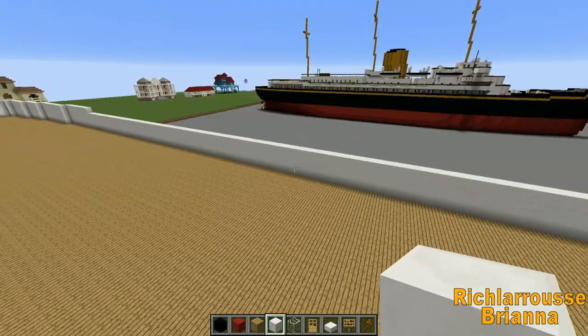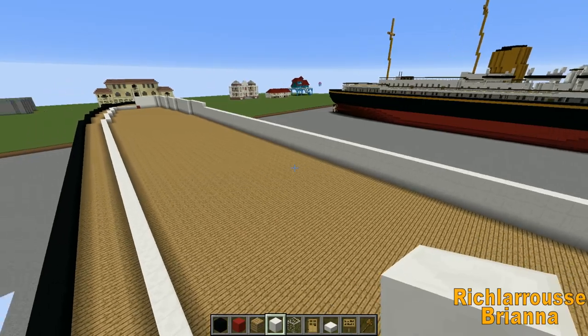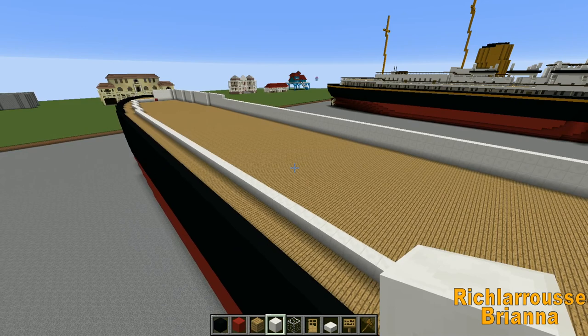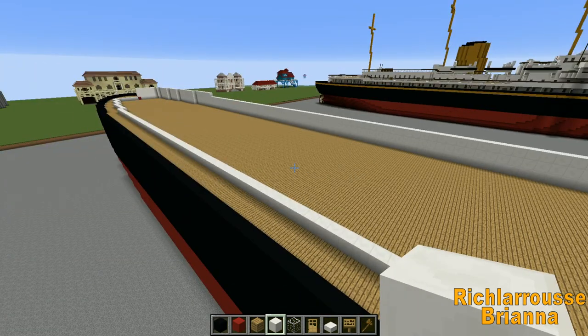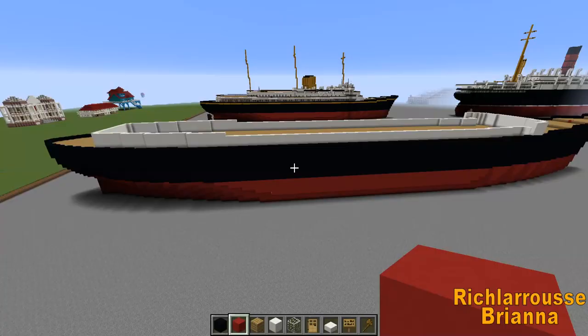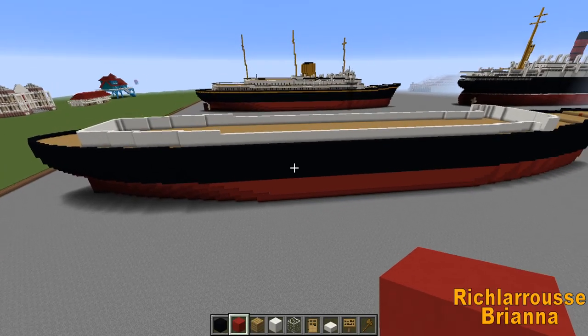And we'll leave it at that. So that's one side done. What I'll do now, I'll do a quick jump cut while I do the other side, which is this side here. And then we can move on. So hopefully that's okay. So back in a moment. Okay, back again. So there's both sides of the superstructure done so far.